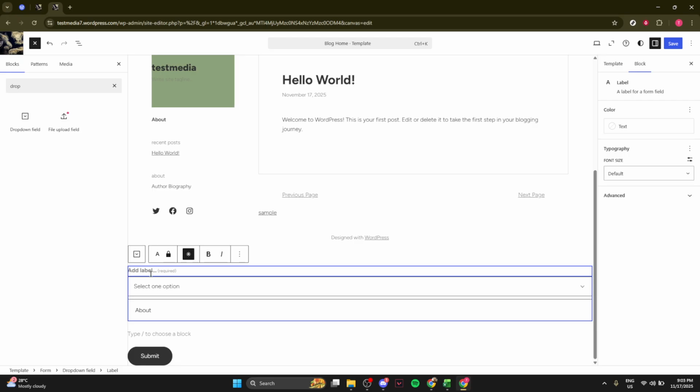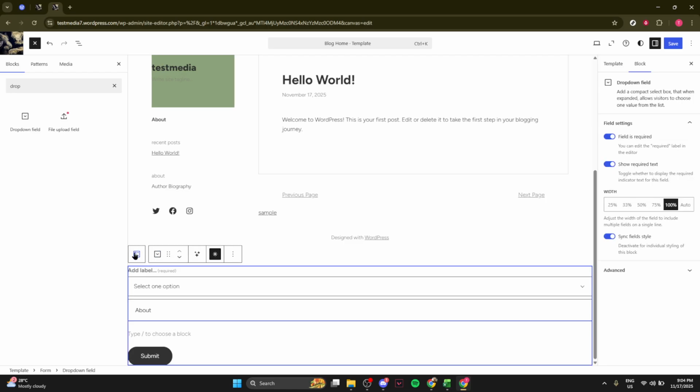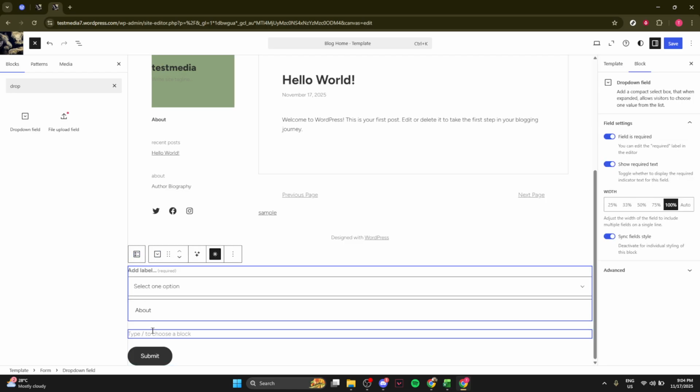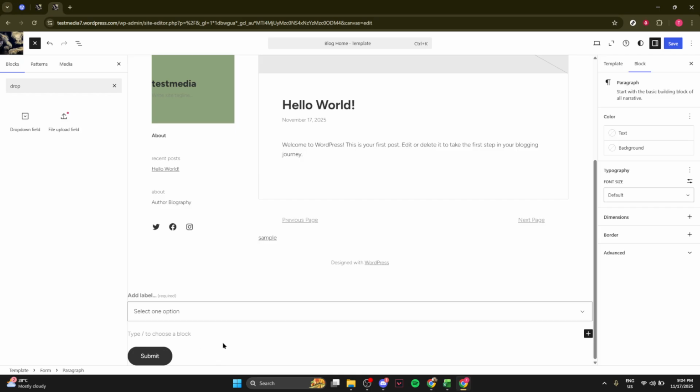As you build your menu, keep an eye on the menu structure panel. This will give you a clear view of your menu layout, making it easy to ensure that each item is in its proper place. Use this visual guide to tidy up any changes and see exactly how your menu will look to users. Once you're happy with how everything looks, don't forget to click the Save Menu button.